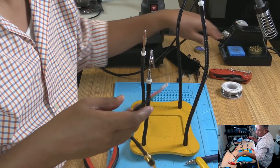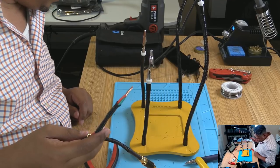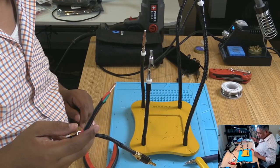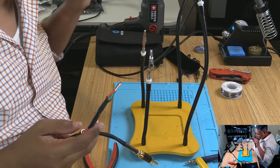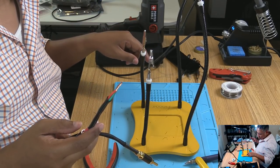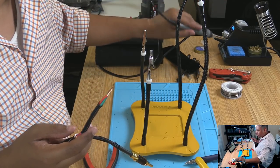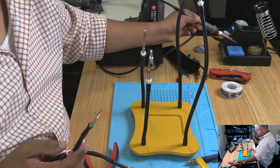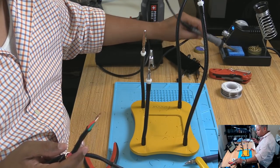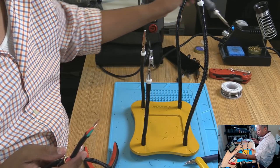Let's turn the soldering iron back on, it goes to sleep. This thing is super fast, by the way. Not getting paid by Xtronix, but I'm going to say I kind of like this one. It's relatively inexpensive, and it's already warm, 680 degrees. That's how long it took. It has a little counter that counts up so you know exactly. You turn the knob to the temperature you want, and it will actually count up as it gets there.